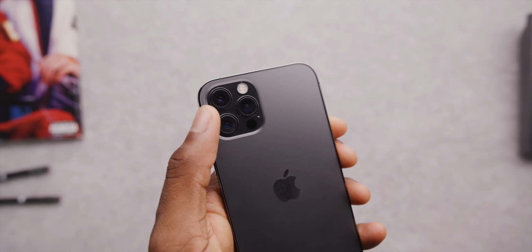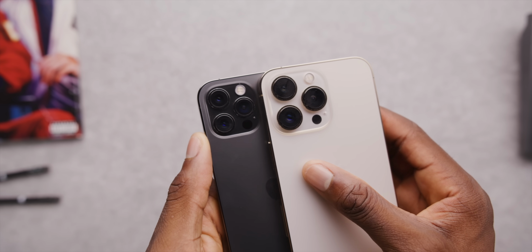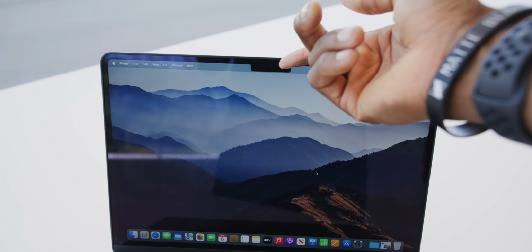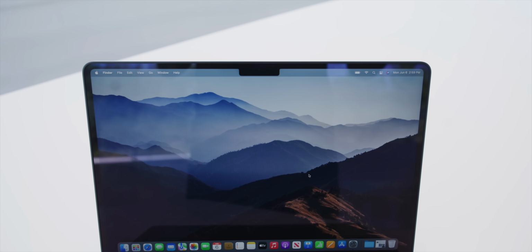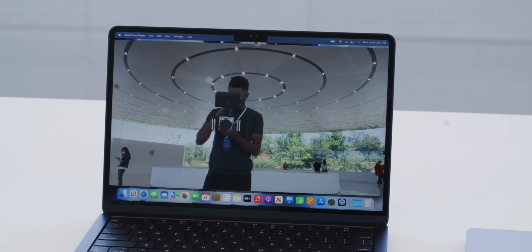So it's super cool. Basically over the years, our smartphone cameras have gotten better and better, but webcams in laptops, not so much. I mean, it was only the M1 MacBooks in 2020 where Apple finally updated to a 1080p webcam, but it still looks worse than a normal phone camera. So Apple had this brilliant idea: why don't we use the good cameras that we make, which are the iPhone cameras, as your webcam? It's genius.